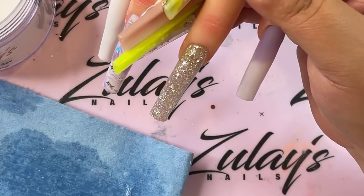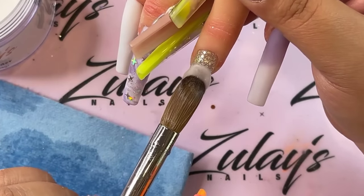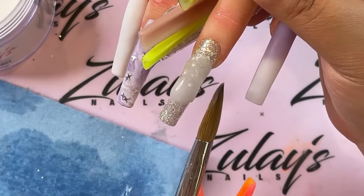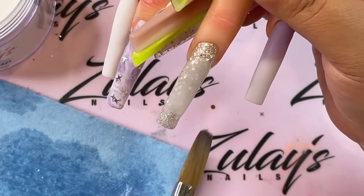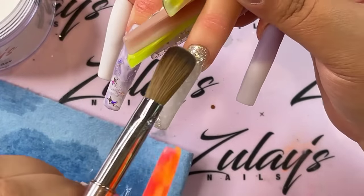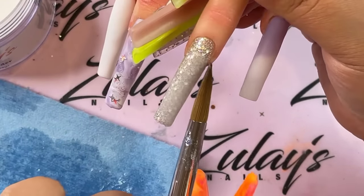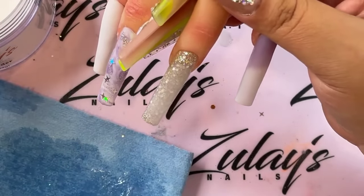Is that supposed to be an ombre? No, it's not an ombre. It was originally supposed to be a diagonal, but then it didn't turn out into a diagonal nail. But we're going to put a division of something right there. So y'all will see. Y'all will see. Yeah, she's like, you know what? Just make me skinny from somewhere. Had me scared for a sec.